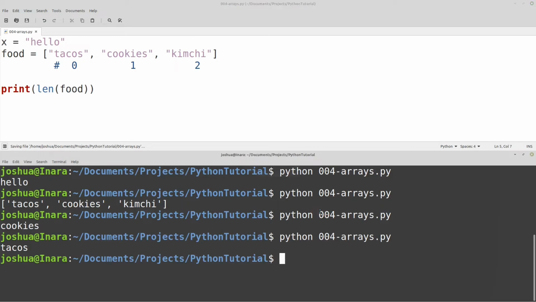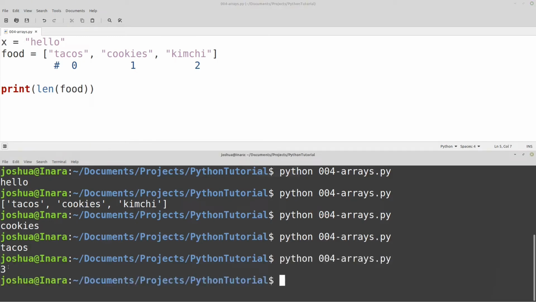And if we print that, we get 3, because there are currently 3 values inside the array. Now, notice we're counting the values here, so we're not using the indexes. So this would be 1 value, 2 values, 3 values. So we can use the length of the array to find out how many things are inside of our array. And that comes in really handy in more advanced things we'll talk about later.